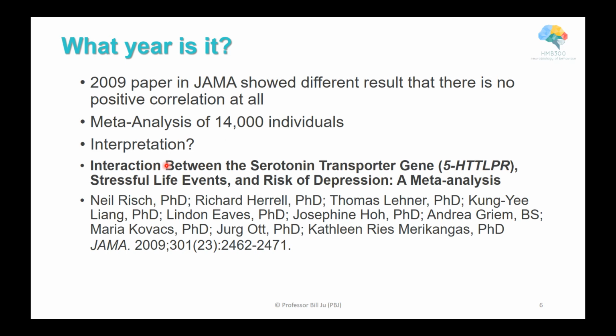And there was a lot of debate between Caspi's group, the original 2003 paper, and this group, going back and forth. Like, why did you not find a correlation between the S allele and developing depression? And there were discussions about you're not examining depression, you're not looking at correlations of stressors. And so there was a lot of controversy around this back in 2009 that this paper was trying to also address.